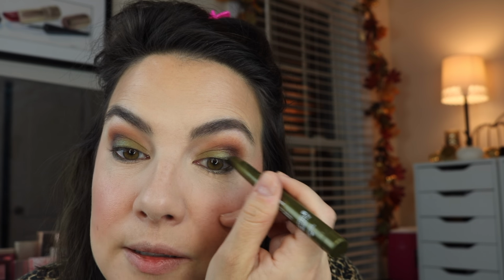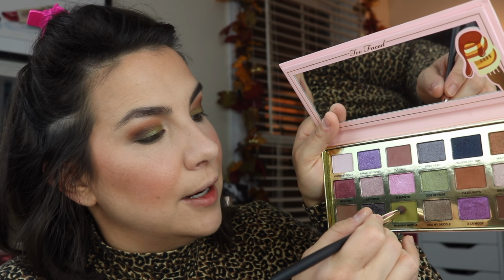Not as dark as black, but like it's really going to hang in there and give us a little richer look. And then I'm going to smoke over that with that matcha green eyeshadow. I'm going to also go up here with it. Get a little hard to distinguish depth right at the lash line. Shadow sticks as liner. Literally making your look seem more professionally done, but easier and less painstaking than all the other liner methods.